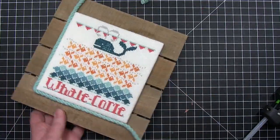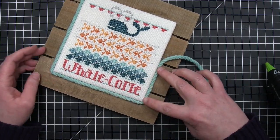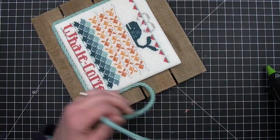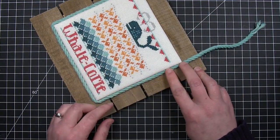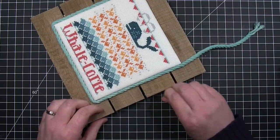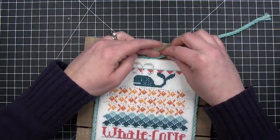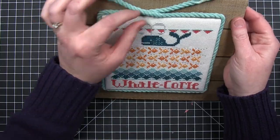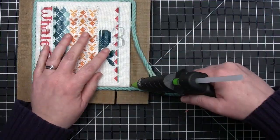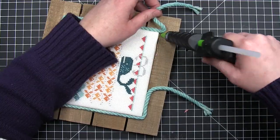So I started at the bottom in the center with the center of my rope, and I'm just working my way around, adding a little bit of hot glue as I go. I'll press that rope into that hot glue, and then as that hot glue cools, it will hold it in place. Now I wasn't quite sure what I wanted to do with the top. I was trying to figure it out. Do I want to cross it? Do I want to tie a knot? I left the ends kind of loose for a little while until I figured out what I wanted to do.